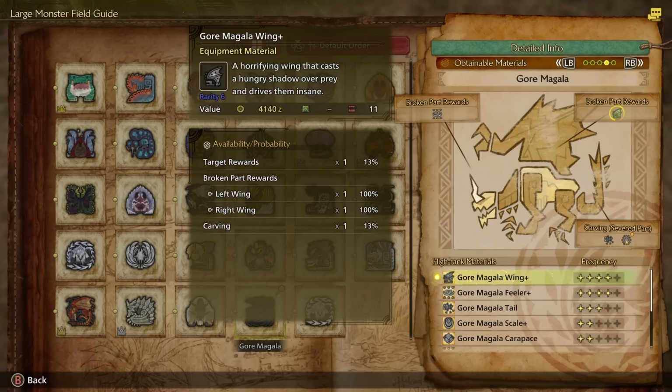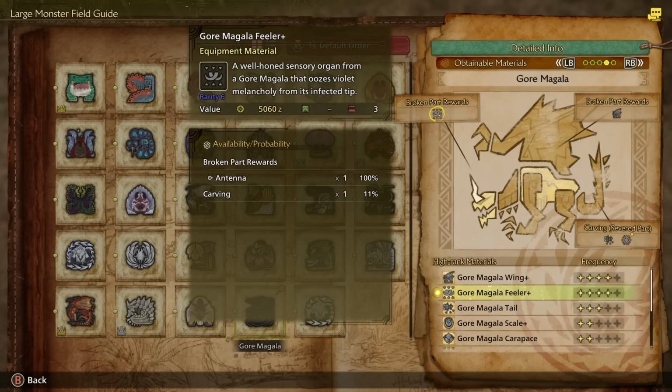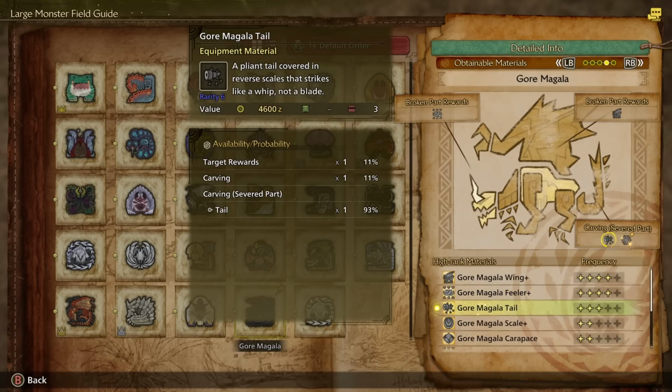You can also see certain rewards are available for target rewards, and some are not. Like this Gore Magala feeler, we have a 100% chance from getting it when we break the antenna or from carving. Now, the tail can be a target reward, a carving, or trappable reward, and if we sever the tail, then we get an additional chance to carve that tail itself, giving us a 93% drop. So if you're fighting anything with a severable part, usually what you want to do is focus on severing that part and then trapping the creature afterwards once it's low enough health. This allows you to get the carve from the tail and a chance at getting another drop from that from your trap or carve rewards.